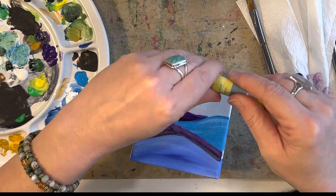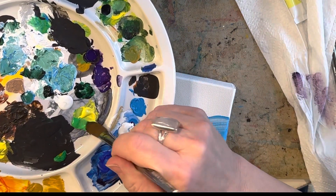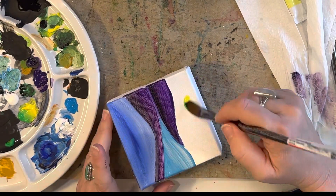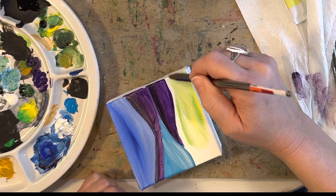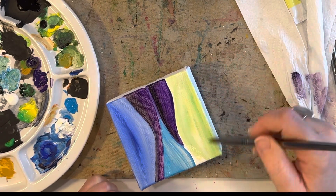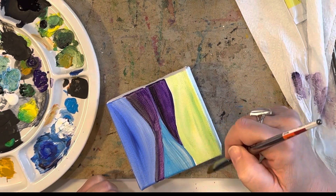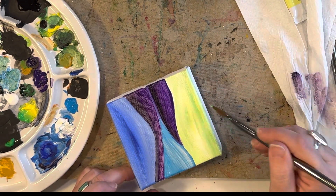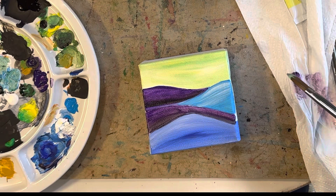For the sky I want a limey sky, so I'm going to use lemon yellow and light green and mix the two right on my palette to get this limey green. I'm going to bring a little white in there too because it's just too bright for me. I have all three colors on my brush right now and I love the look when you don't blend it too much and the yellow, green, and white are all showing through. I think that looks really pretty.